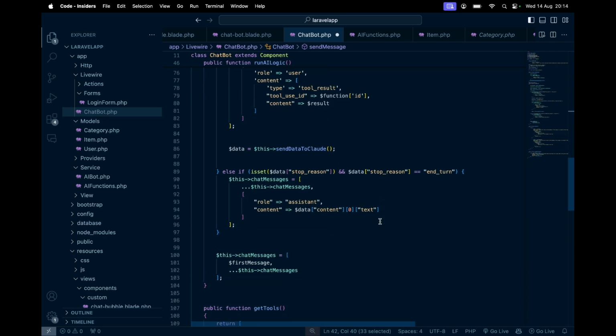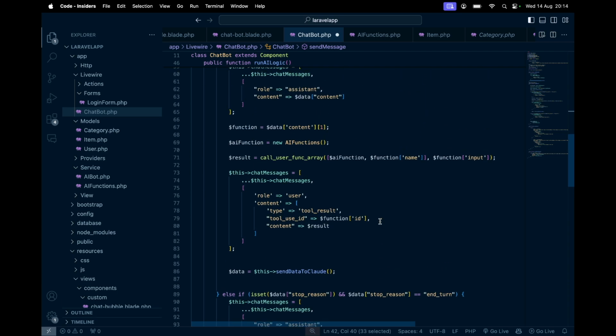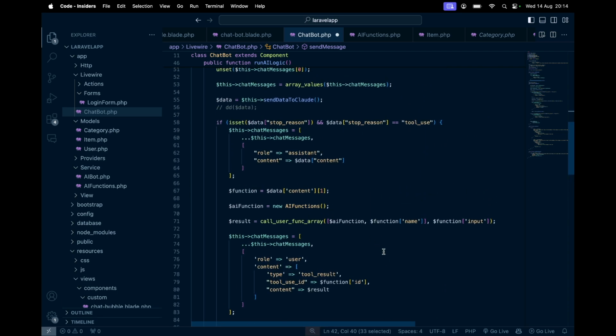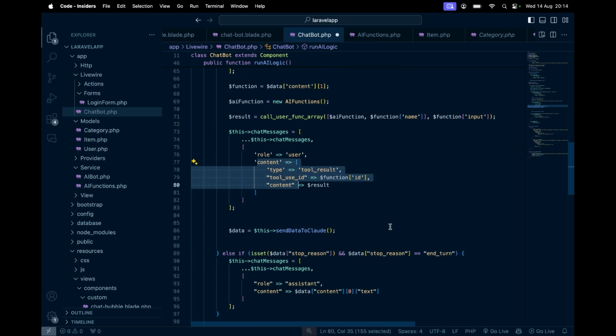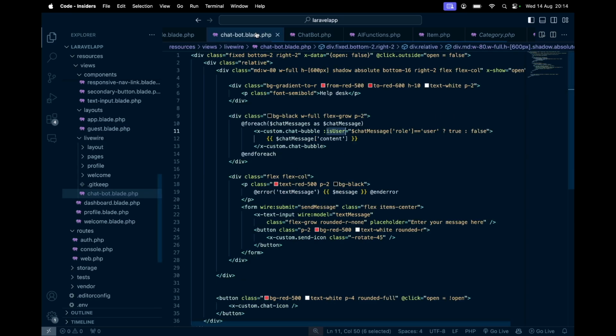That's fine. Okay, now I have two options. I can show the messages as they are, like this is an array, so I can show it. Otherwise I can just skip it. To skip it, I have to remove the second last and the third last element from the array. That's a little bit unnecessary. We want to keep it so that Claude knows that, okay, the tools were used like this, and it might refer to that answer if it has to.